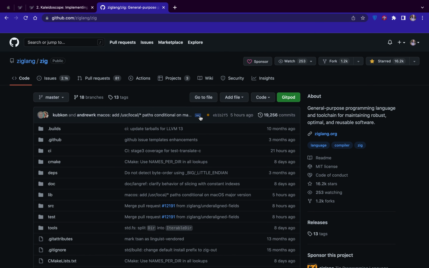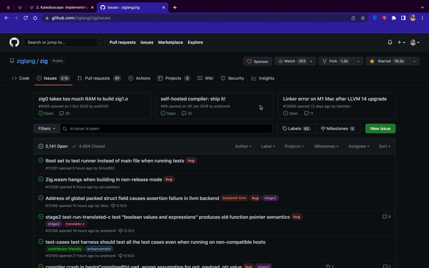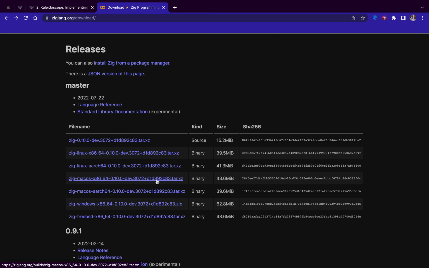But trust me, if you want to compile this, you have to be aware of an issue here that says Zig takes too much RAM to build. So if you have over 6 gig RAM or thereabouts, then you should be able to build it. And if you have over 8 gig RAM, something else you should also check out is the build from source. So if you want to build the Zig compiler from source, then you should be able to follow this instruction here. But if you don't want to build the compiler from source, then you could download it here from the home page of the website.